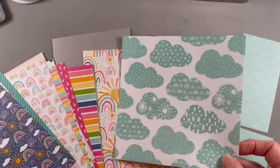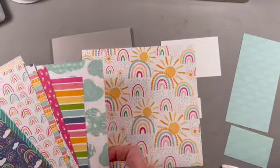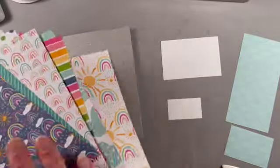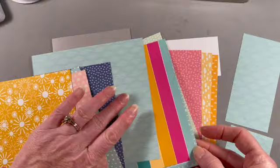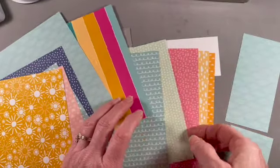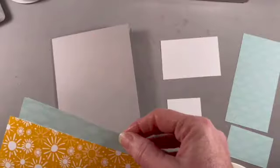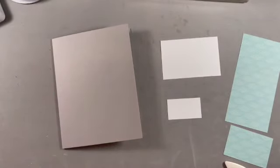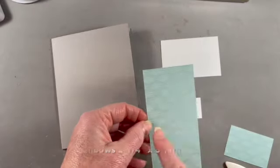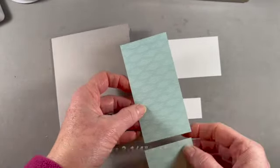And this one actually will cut out with our new cloud punch that is coming out. So that is that side. And then there's all these smaller prints on the back. So like I said, they are so versatile. So I am going to use this paper in our card, and I have already cut a piece of it. This is 2¼ wide, and then I trimmed it at 4½.